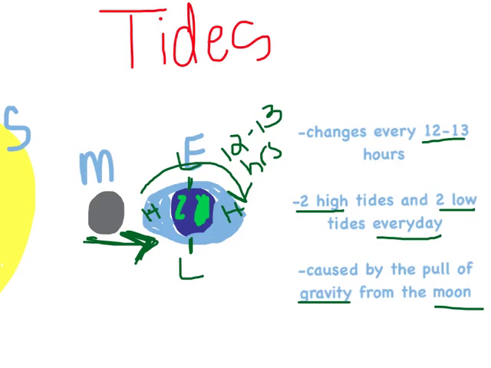I know that's a lot of vocabulary that we have been talking about, a lot of time frames. You'll need to make sure that you understand every single one of these cycles, and you need to make sure you have memorized the time frame that goes with every single cycle. So for example, you need to know that rotation takes 24 hours. You need to know that the revolution of the earth around the sun takes 365 days, or 1 year. You also need to know that the revolution of the moon around the earth takes 29.5 days, and that the tides change every 12 to 13 hours, and that there's 2 high tides every day and 2 low tides every day.